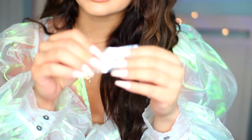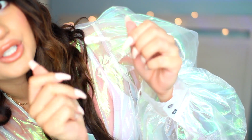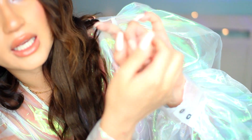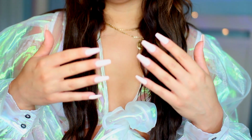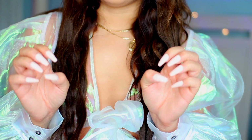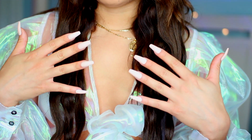What they come with are these little tape type looking things, and they fit to your nail, and you peel them off and then you stick them onto your nail. You can see kind of like here, oh, maybe you can't see anything because I'm so bad at this job. It also comes with glue, so you can do that if you want them to last maybe a little bit longer, but the tape is nice, and it's also painless. If you make a mistake, you can just take it right off. But these are actually kind of sturdy, to be honest, and I like that they're matte. They have a matte finish.